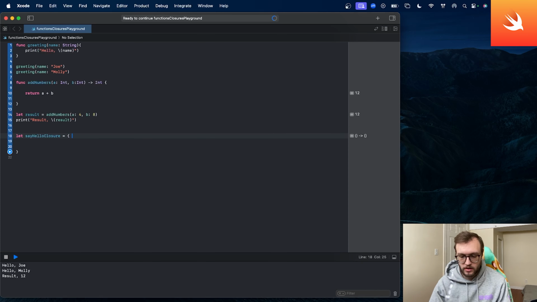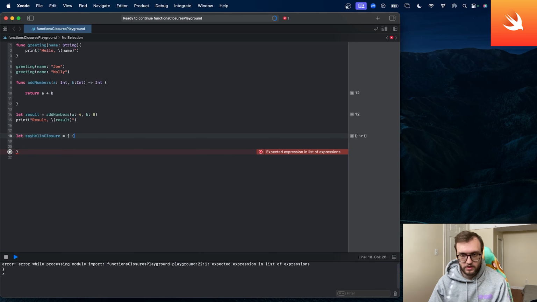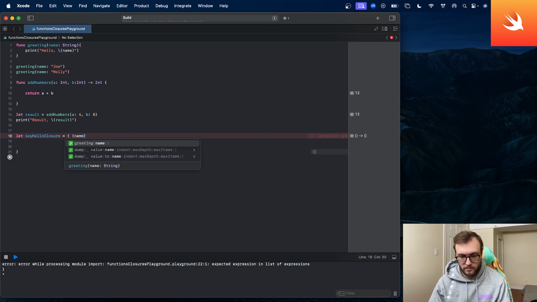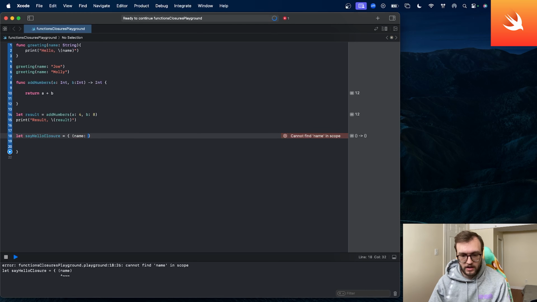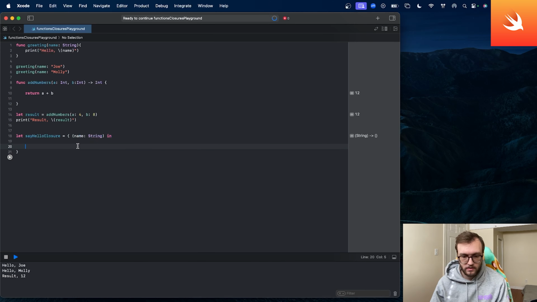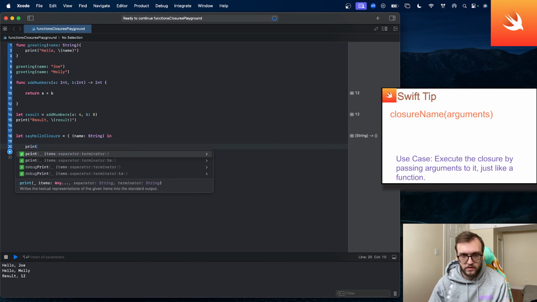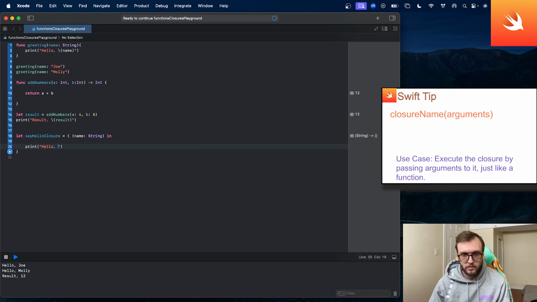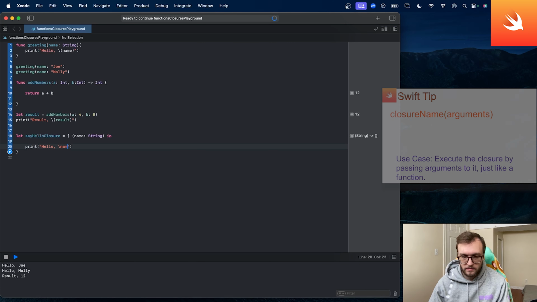We're going to create a parameter here. Similar to our greeting message, we're going to add a name, and we'll say that it's a string. And then we're going to use the keyword in. And here we're going to say print hello, interpolate our name.